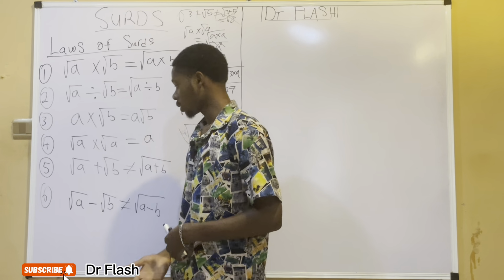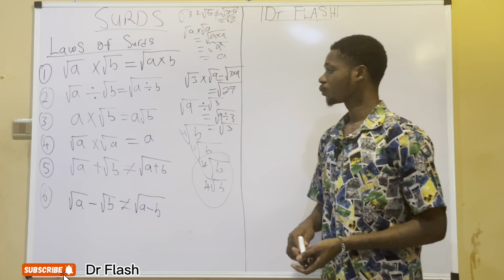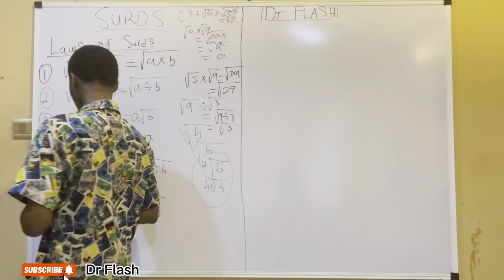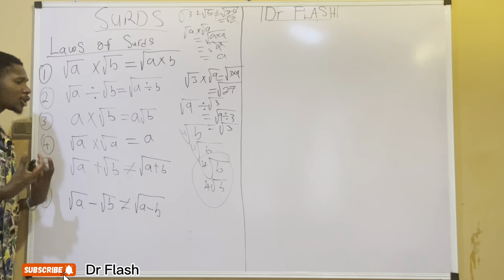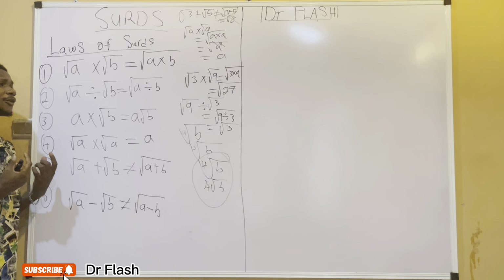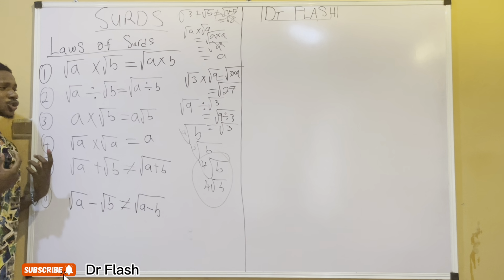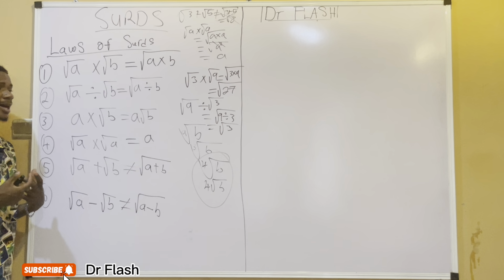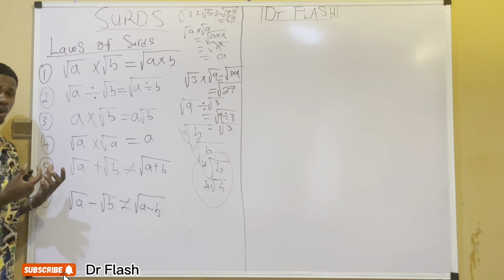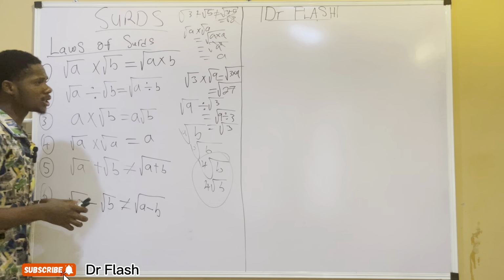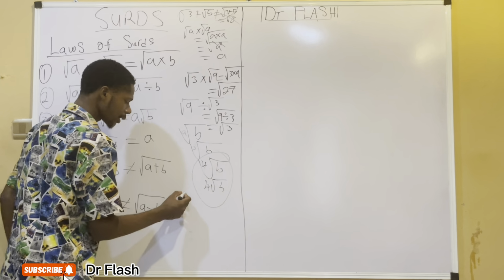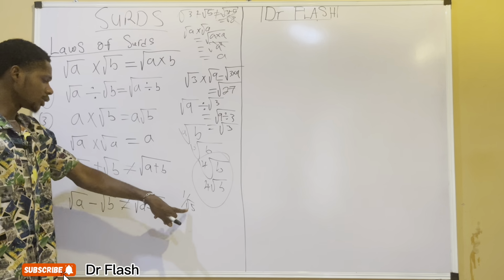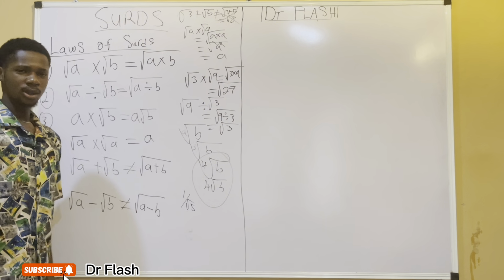Okay, so those are the basic laws we have in surds, 1 down to 4, and I said 5 and 6 could be added if you needed to. Now we're also going to be talking about something very, very important in surds. In the math world, what we hate as mathematicians is to leave the square root of numbers at the bottom of a fraction. That is, we don't want to have roots or surds as denominators. Anytime we're having something like 1 over root 5, we don't want to leave an answer like this. We don't want to leave the square root of a number in the denominator.